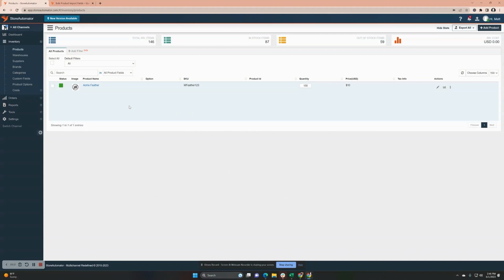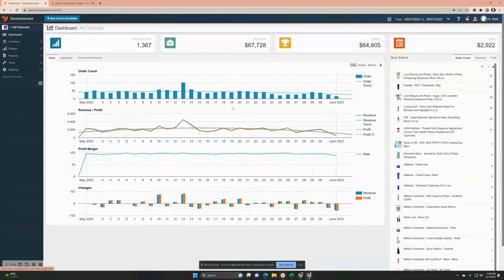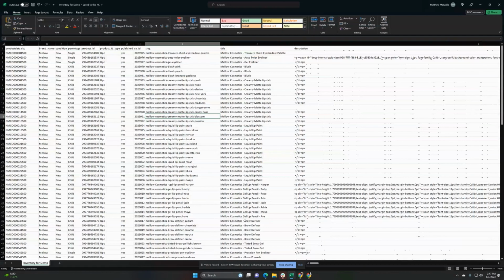If you had to do that for 1,000 or 2,000 or 10,000 products, that would certainly get old. So we also allow you to bulk upload your products in StoreAutomator. From the main screen, first thing you're going to want to do, you're going to want to have a CSV or an XLS or your spreadsheet file of choice ready to go. I already have that queued up here. It's inventory for demo.